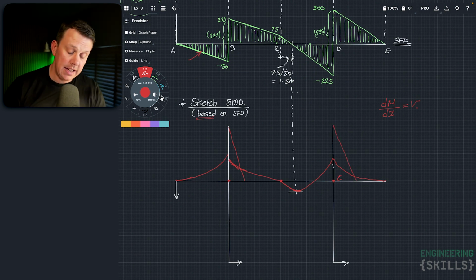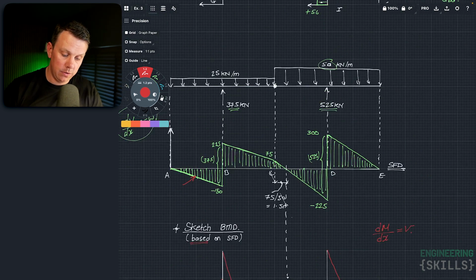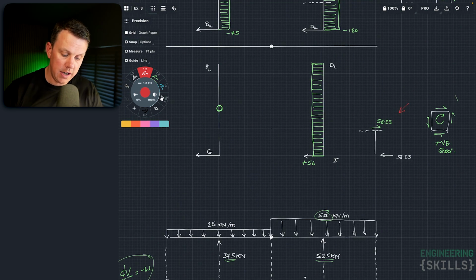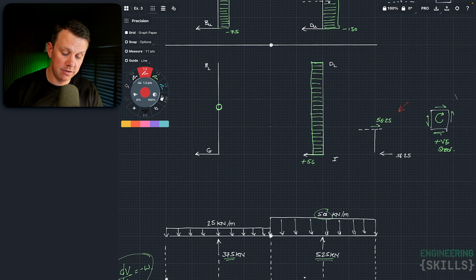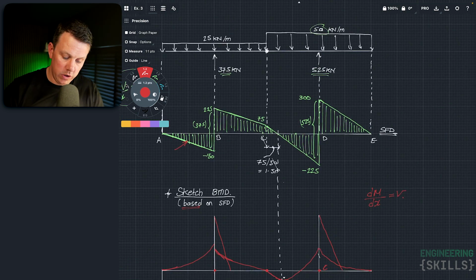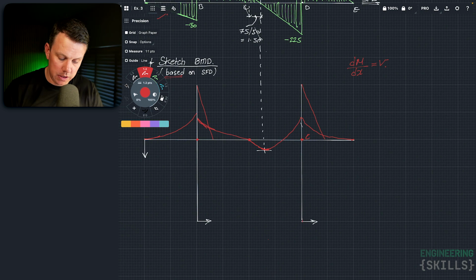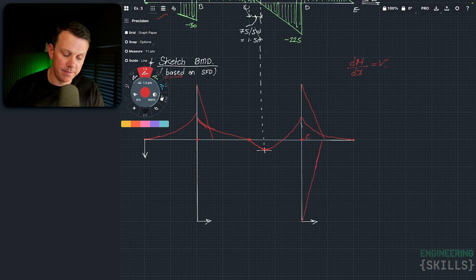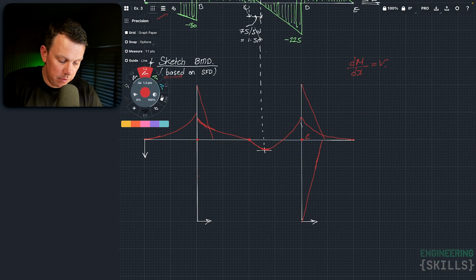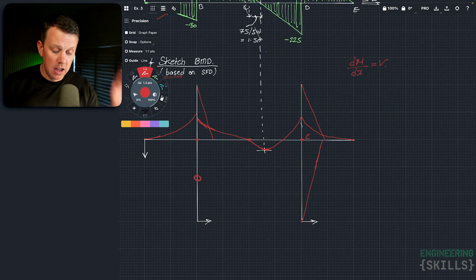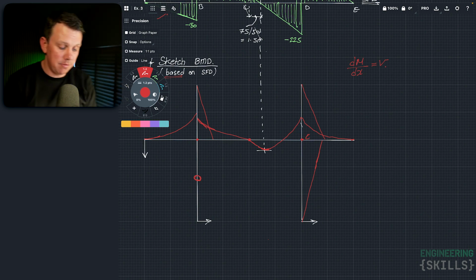All right, and then on the other side, so from I to D lower, it is going to be a constant value of shear, and it's positive. So we're going to have a positive slope, which means it's going to do something like this. Again, that's supposed to be a straight line. And because there's 0 shear, we've got no bending moment here. There's nothing happening there, okay, in that element. All right, so now we have a qualitative bending moment diagram.